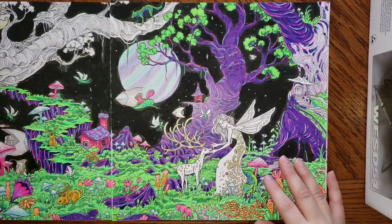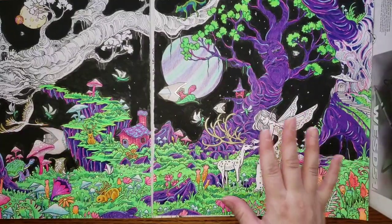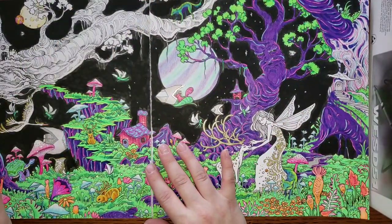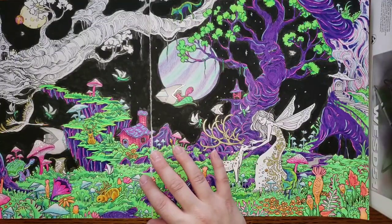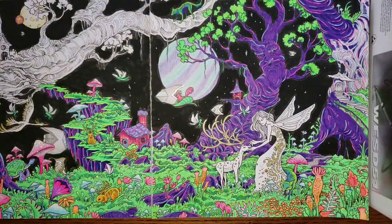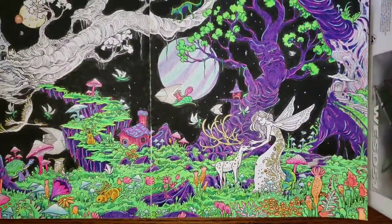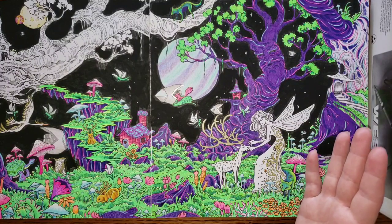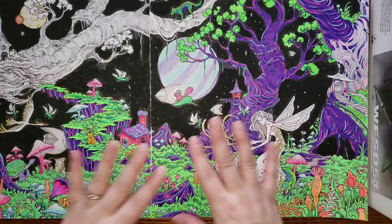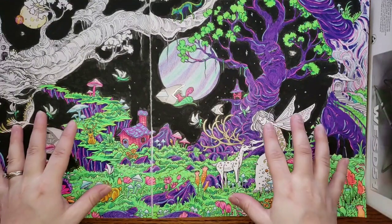So I was talking to my husband about what I am going to do with this crazy book that's falling apart, because I love this book. This is probably my favorite Kerby Rosanes book, and I love all the pages in it, but I just don't know what I'm going to do with the fact that this thing is falling apart. So the idea was, and my husband laughed at me a little bit, that I'm going to save each page double spread. I'm going to take it out of the book and save it in some way, whether I laminate it or put it in a book or frame it. I don't know yet exactly how I'm going to do it, but I'm going to save it.